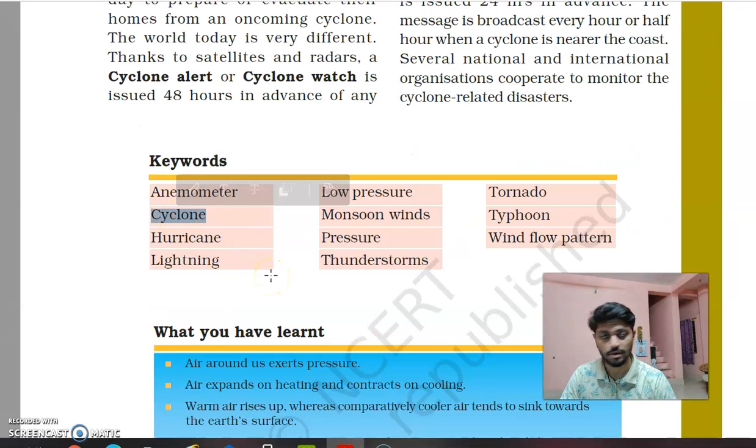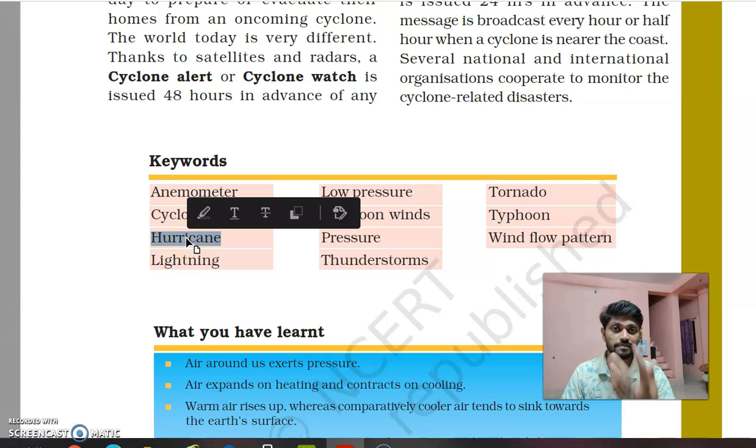Next we have cyclone. We discussed how cyclones arise, and what damages a cyclone causes. So again, a cyclone in short is nothing but a change in pressure. There is a low pressure system created, hence the air moves up in the sky. The air from the surroundings takes the place of the hot air, and the cycle keeps on moving, hence we have a cyclone. So that is cyclone.